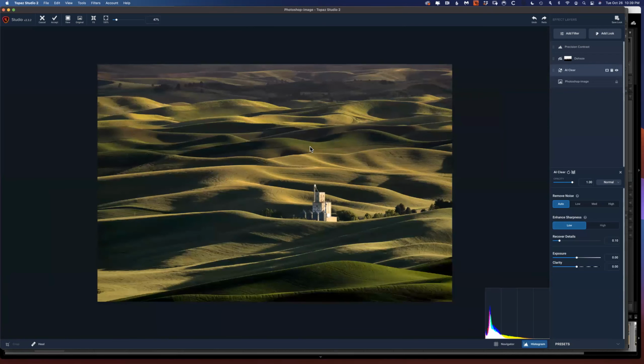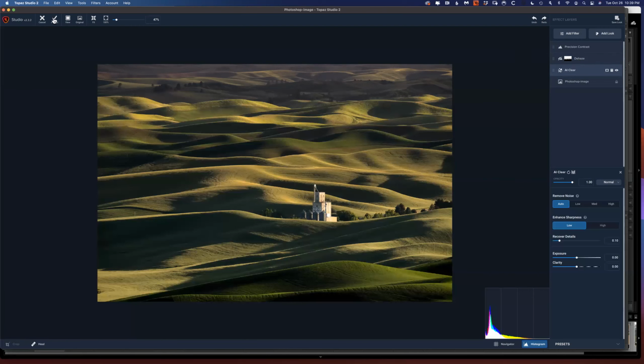That's a much more typical way that I would use Studio 2 with all three of those tools. But as I did on that first image, probably 50–60% of my images only get AI Clear because that's all I need. But where I need dehaze, I'm going to use it here. Where I need to add clarity, I'm going to use it here. And sometimes that's all I'm doing is AI Clear and clarity, or precision contrast here, or AI Clear and dehaze. And we'll show you that in a minute.